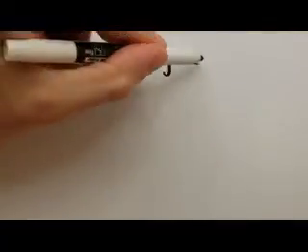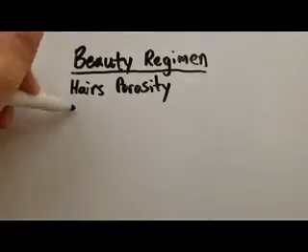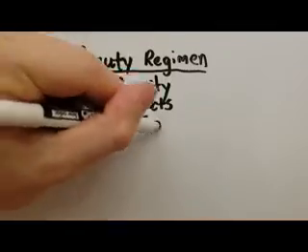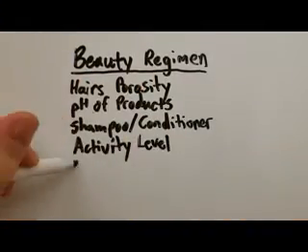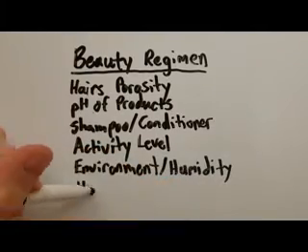In conclusion, be aware of your hair's porosity. By developing a healthy beauty regimen that accounts for your hair's porosity, the pH of the products you are using, your shampoo and conditioner frequency, your activity level, the environment and air humidity that you live in, and how you style your hair.